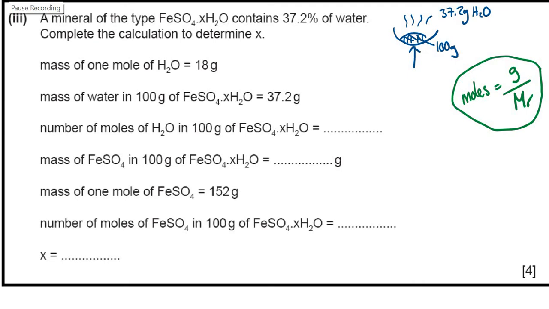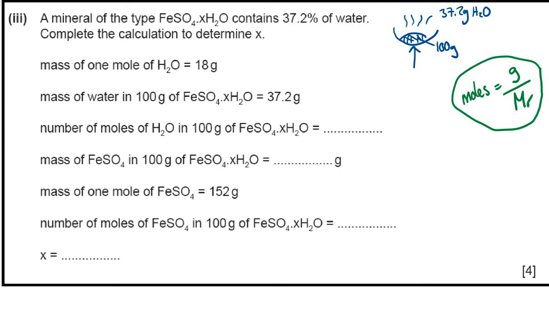So many compounds have waters of crystallization. Iron sulfate is one of them. So how do we calculate that? Well, we can get some of the compound and then heat it up gently, and the water will evaporate, and we're left with the anhydrous version of the compound, and we can work out how much water has been evaporated off. So gently heat it, do a mass before and then a mass after, and keep heating it until you get a constant mass.